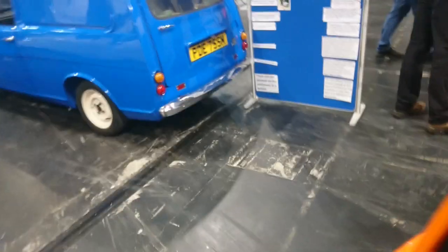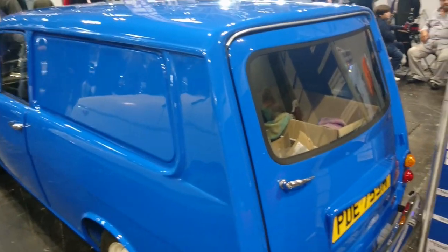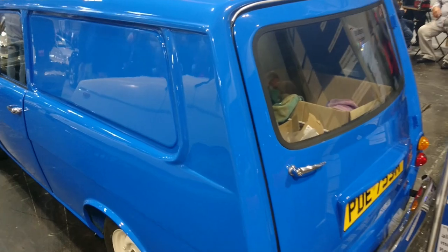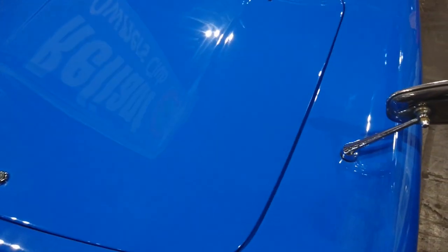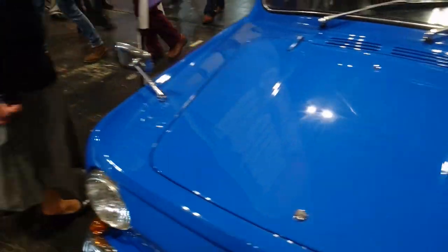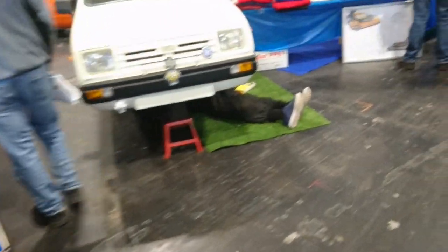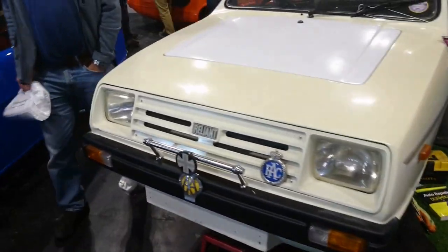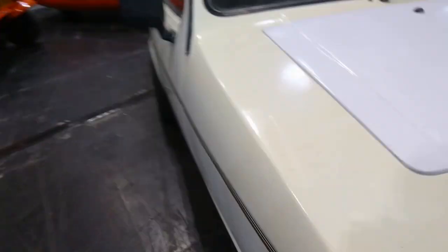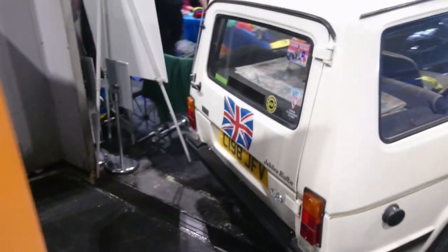Ooh, Reliant Rebel — four wheels! Isn't that amazing? So this is a four-wheel version of the Reliant Regal — there's still fibreglass in the actual construction of the car. This is quite a late one, on an M, so '73, '74. I think this is a Rialto here. I remember these were relatively common back in the days when I was growing up, but obviously you don't see them anymore, do you? Reliant went under, I think, around 2001, 2002.